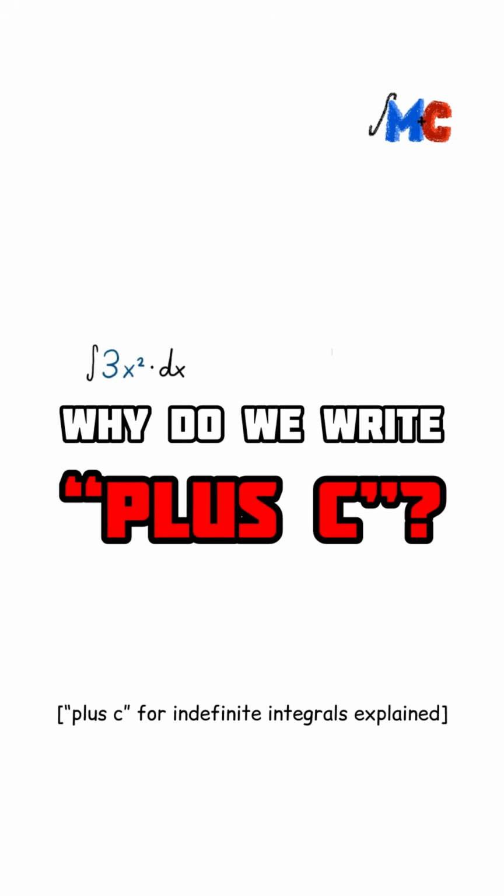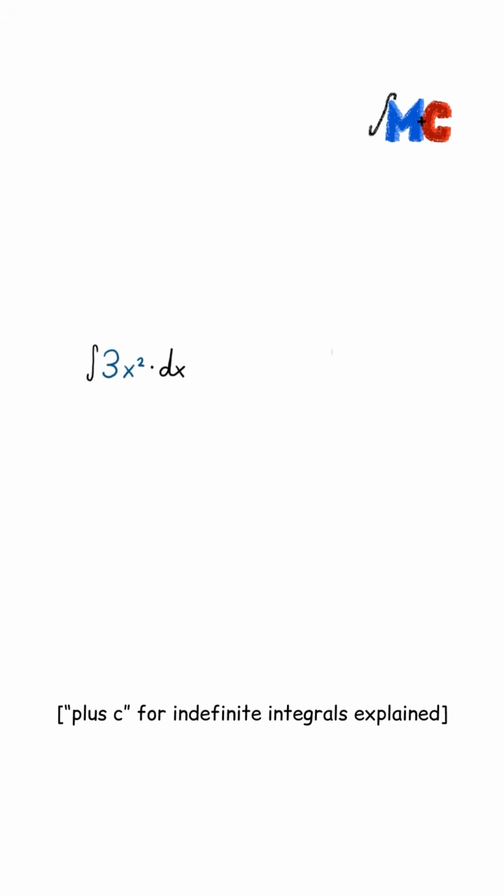Hey there! Today I'd like to use this simple example to explain why exactly we write plus c after taking an indefinite integral, because it can seem pretty random and arbitrary at first. So the first thing we'll want to notice in looking at this problem is that since our integral symbol has no bounds written at its top and bottom, we're computing an indefinite integral.